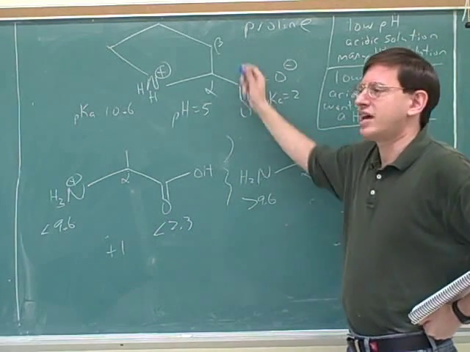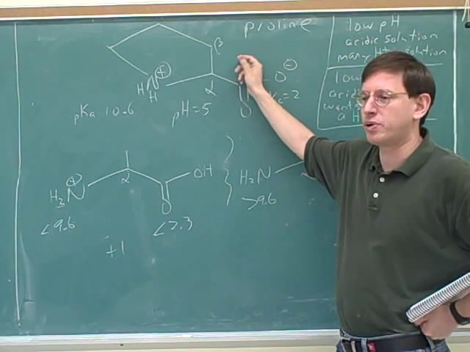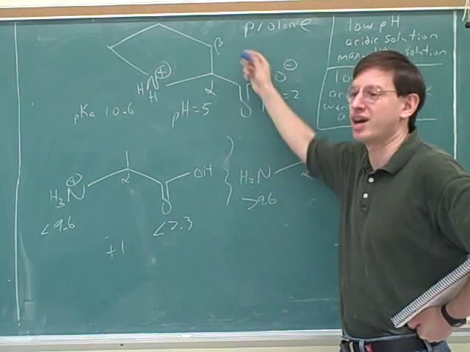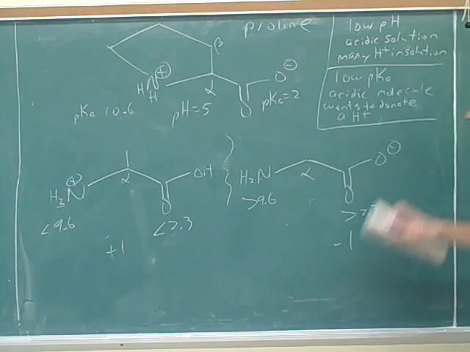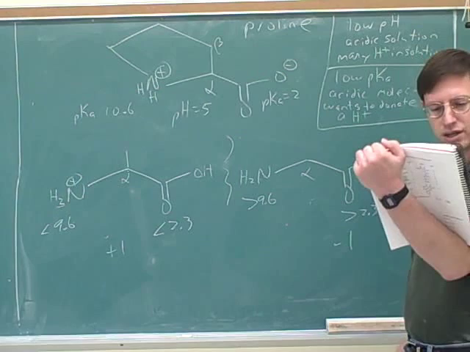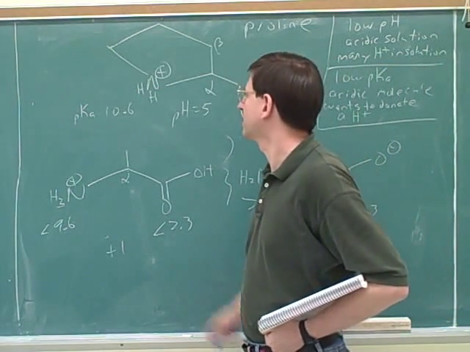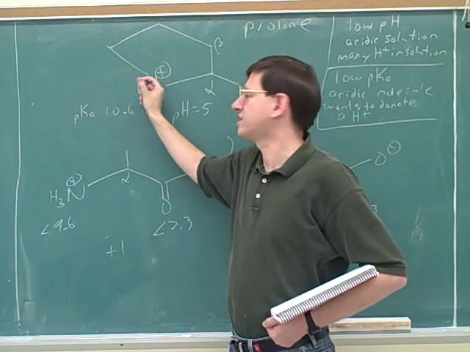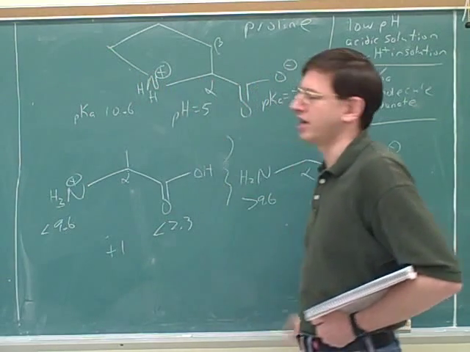You're pretty likely to see proline on the test. And most students, even if they've seen proline before, get this wrong because they don't practice it enough. Drawing proline really feels weird. So you just have to, every day, take a blank piece of paper and draw proline to make sure you can actually draw what this structure looks like. How many carbons are there in the side chain? Three. It's a three-carbon side chain. The only weird thing is that the last carbon in the side chain is attached to this nitrogen. Otherwise, it's just a normal three-carbon side chain attached to the alpha carbon.